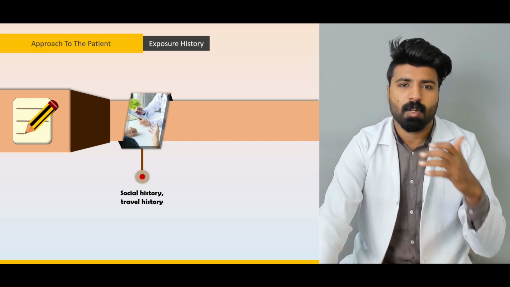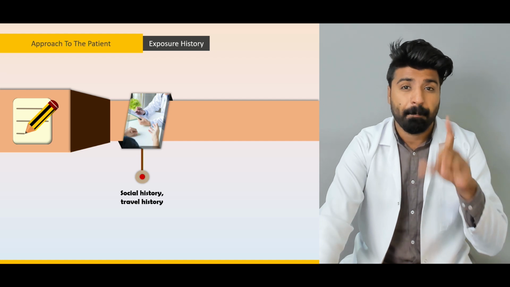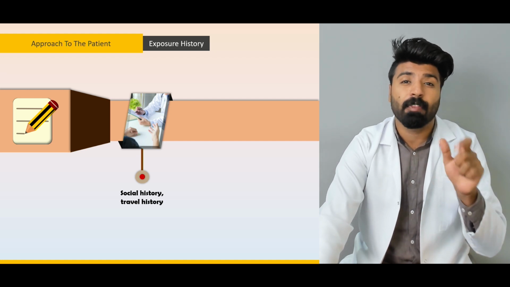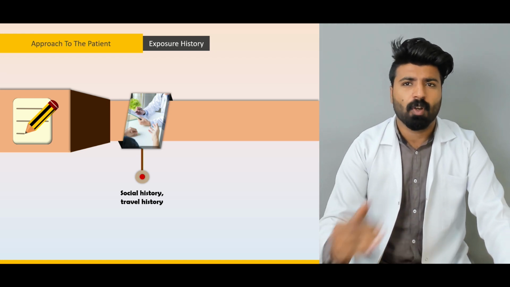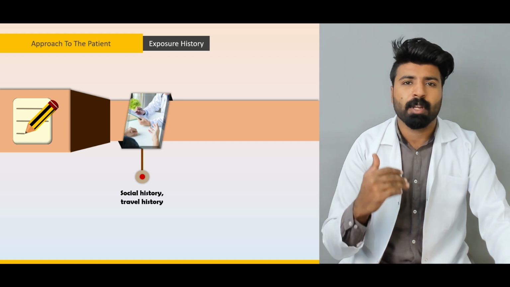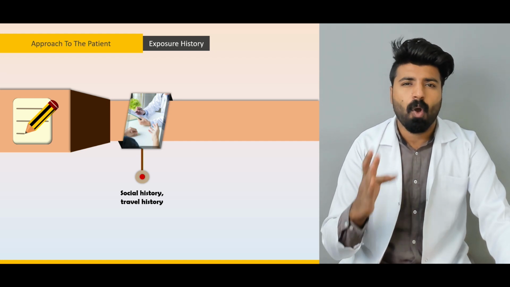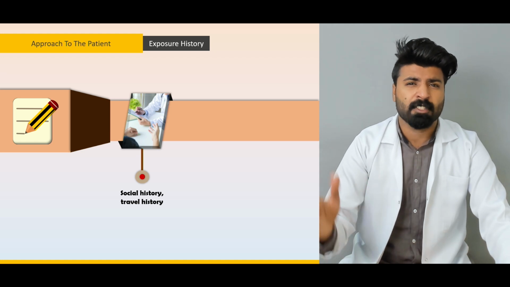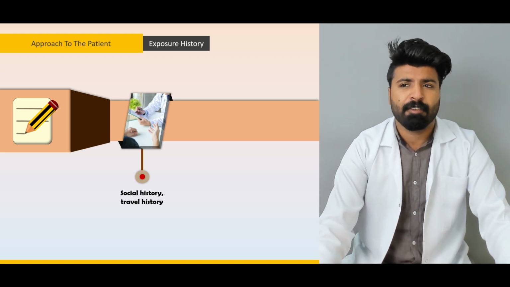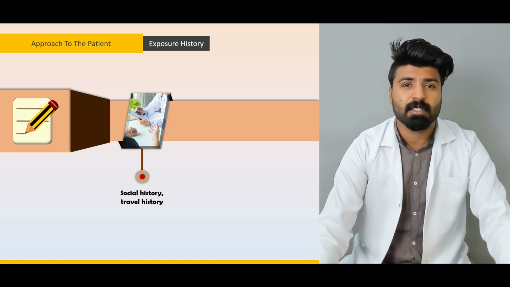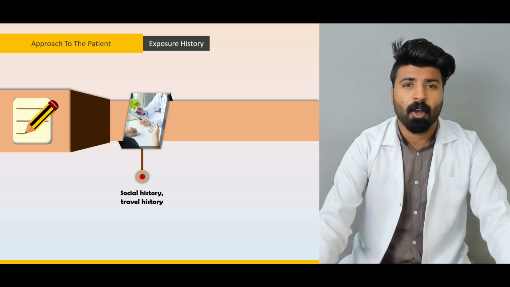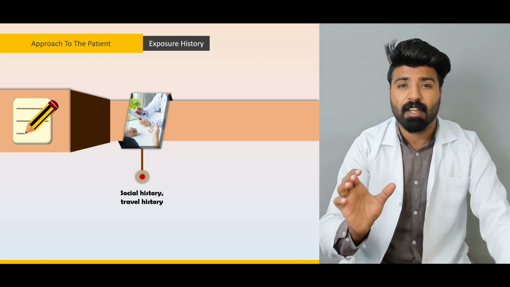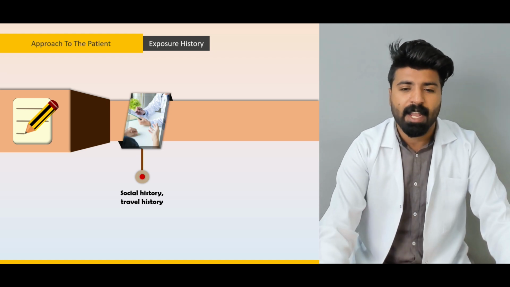First of all, we're going to ask the patient about his name, about his whole data, what's his name, what's his age, because many of the infectious diseases depend upon the age. Many of the infectious diseases depend upon the sex. So we're going to talk about his gender, his age, and all of his personal data. If it's a female, we're going to talk about her periods. If it's a male, we're going to talk about if he's mature now, if he's above 18 now, above 15 now. All of those factors are very important in getting to our diagnosis.